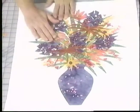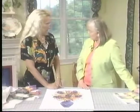Oh, it looks great. When I'm completely finished, set it for a full 15 seconds. Especially if you're going to machine quilt through it, you want to have it fully set. Okay. And we're going to press in one place. Don't iron back and forth. So we're going to press for 15 seconds, then audition your border fabric and turn it into a quilt.